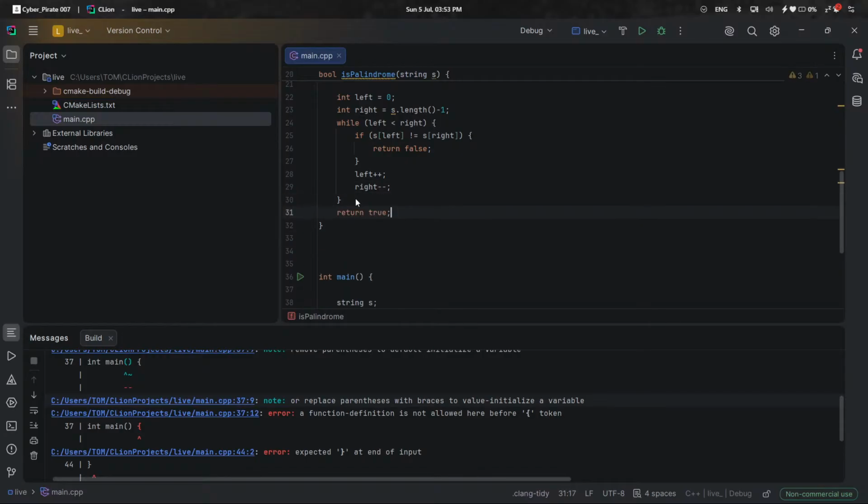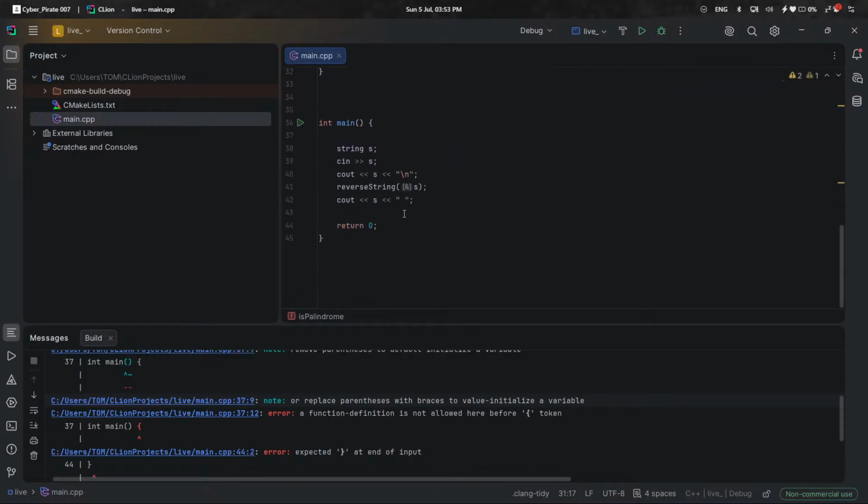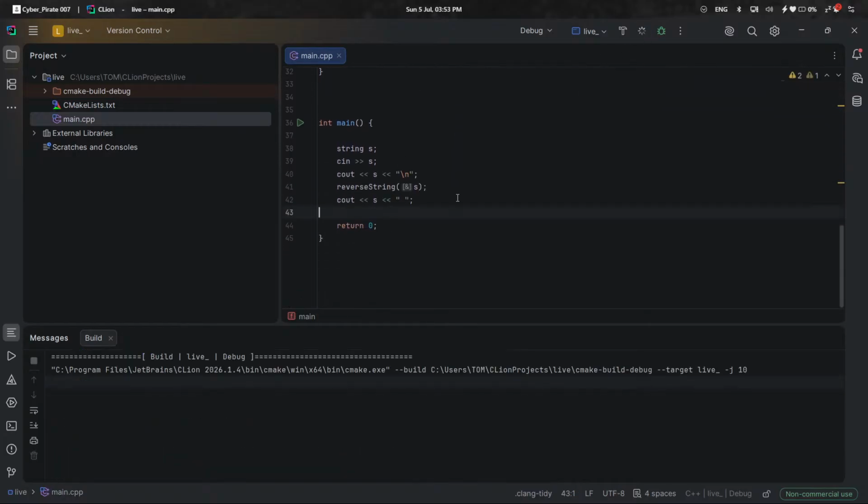After completing the loop, we are returning true. So now let us check.